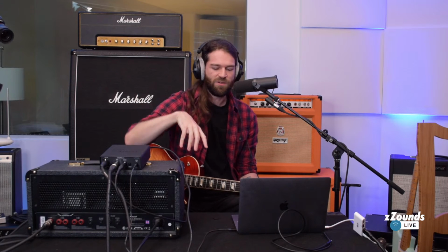I actually have a cabinet, a Marshall cabinet, that I am sending the load to right now, because this will not actually allow you to record that without that. You will damage your amp if you don't have something that'll handle that.